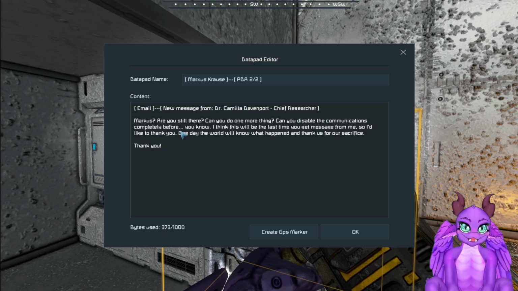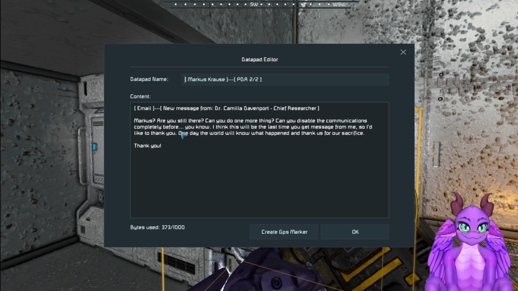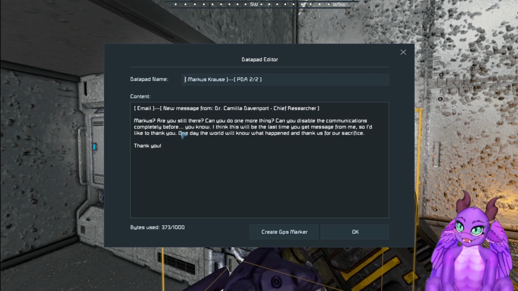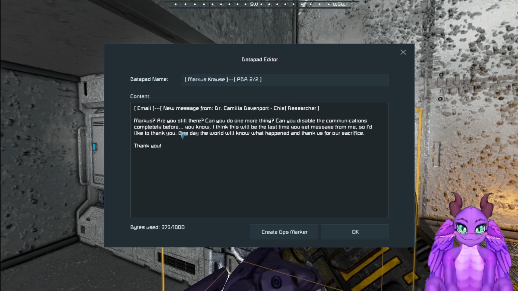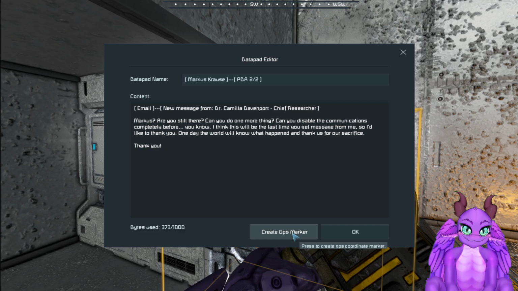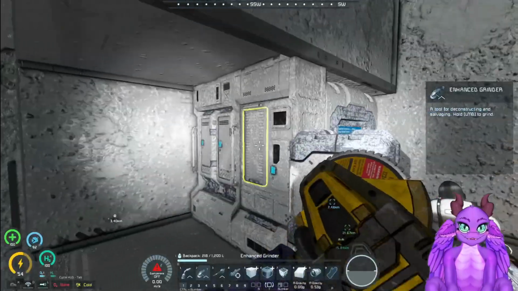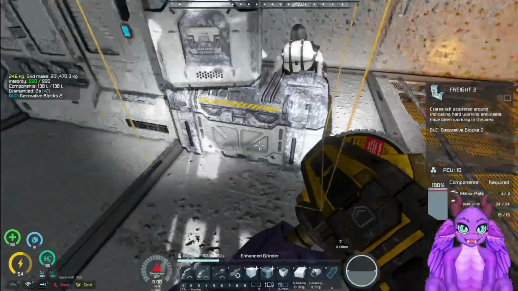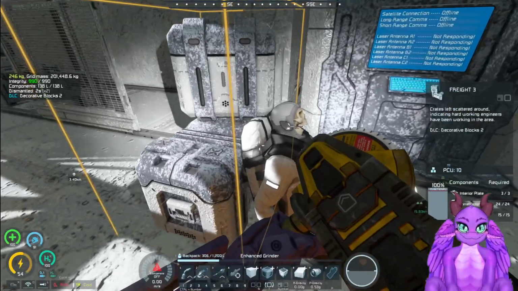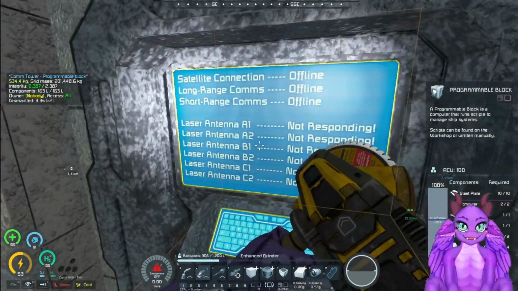Okay. Can you disable the communications completely before, you know? I think this will be the last time you get a message from me, so, okay. So, looks like the bomb was supposed to disable communications.